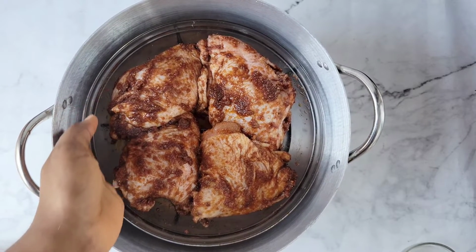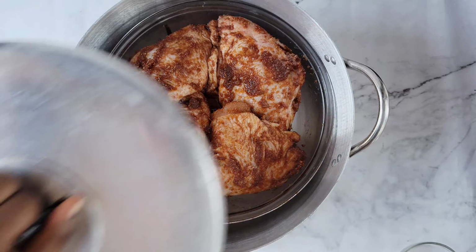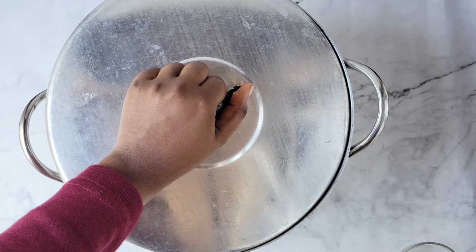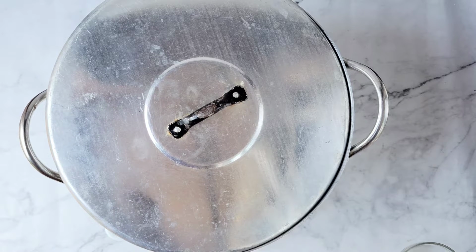I gently placed the baking bowl and I covered the pot. It is at this point that I turned my heat on and I placed it on low heat. So if you're using gas, you're using a stove, just make sure it's on low heat. Also, make sure you cover the pot tightly, and I'm going to bake for about 20 minutes.